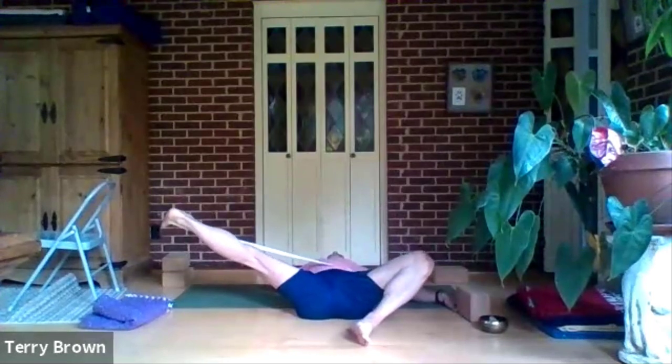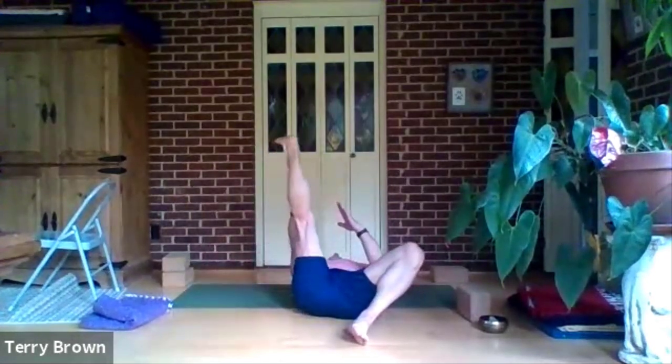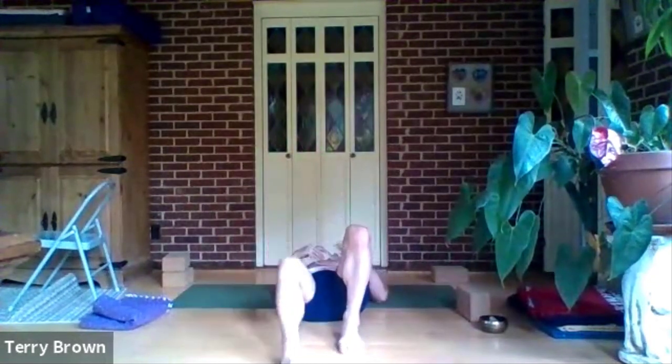So if you teeter over to the left buttock a little bit, you have to lift the leg and bring yourself back to centralize. And then use an exhale to lift the left leg up, which is the heavier leg. Do that one first. And then you can assist the right leg up. Remove the belt and stretch the legs out. Take a deep breath and just relax for a moment.